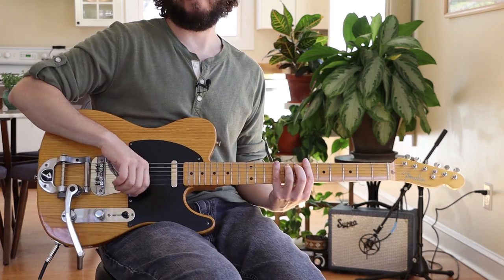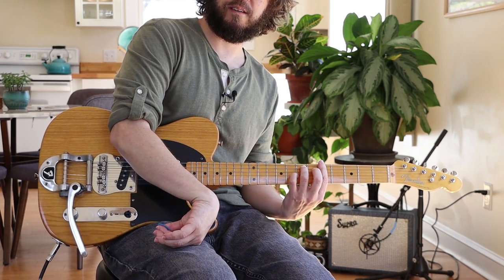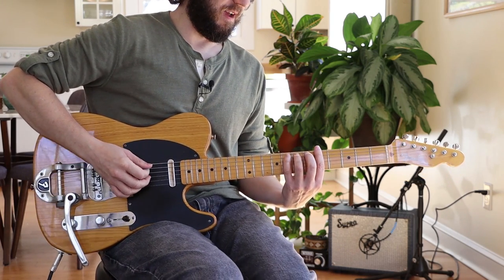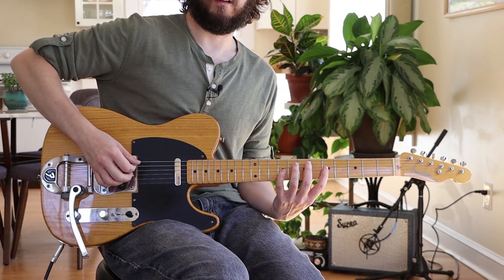I put a chromatic passing chord in there that time, going down to that A minor. So you could call that a color chord. And then I did this. I'm playing a Telecaster, I love Andy Summers.